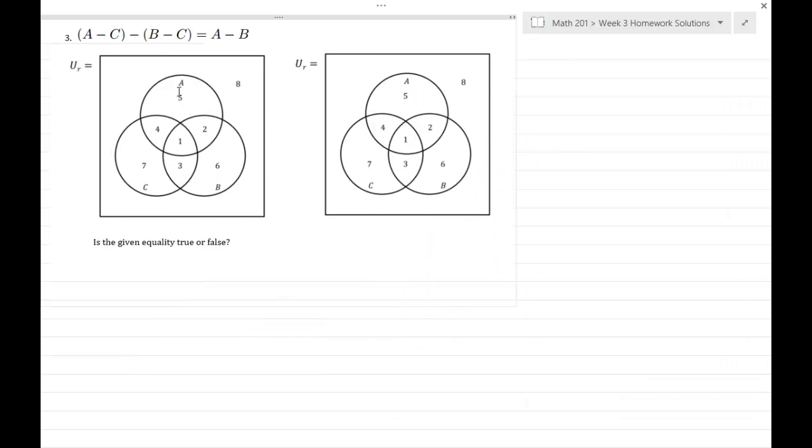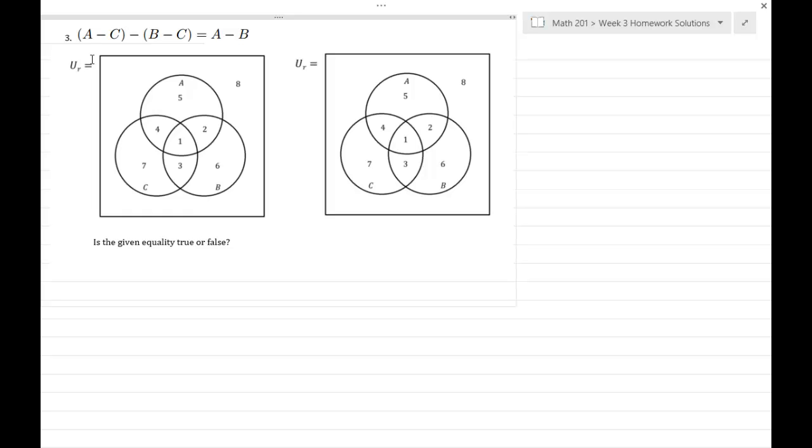All right, so I have another set subtraction one, and I'm trying to determine if this equality is true or false. So I need to draw a Venn diagram of both sets to determine if the sets are the same. Now, another thing to keep in mind here, you could use the logical representation of these set operations to determine if the sets are equal. But now we're just using Venn diagrams, but kind of keep in mind that logical definition of these set operations and try to play around with it to see if you can show the set equality in that way too.